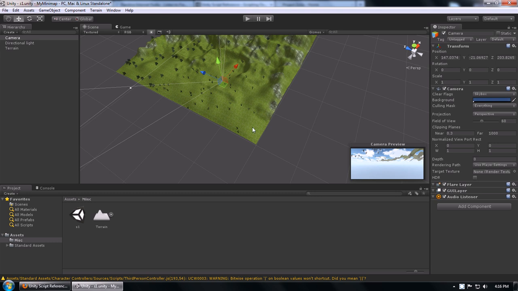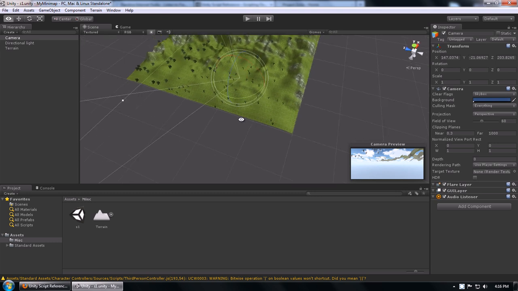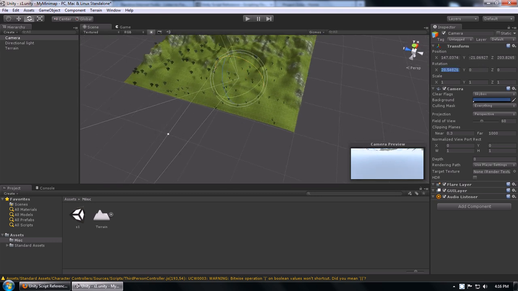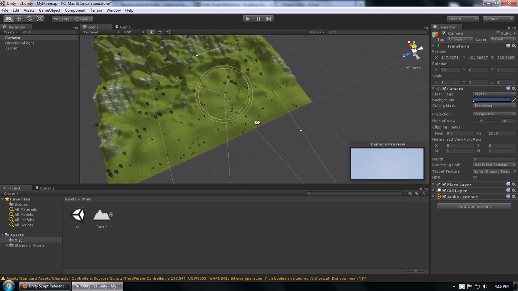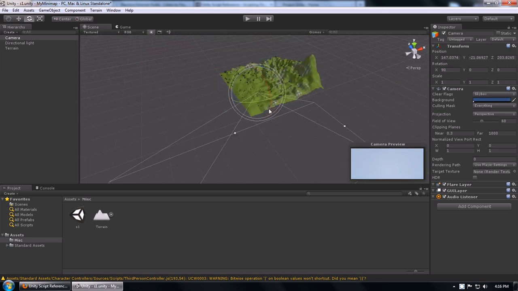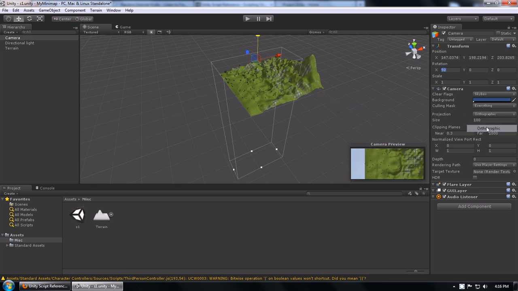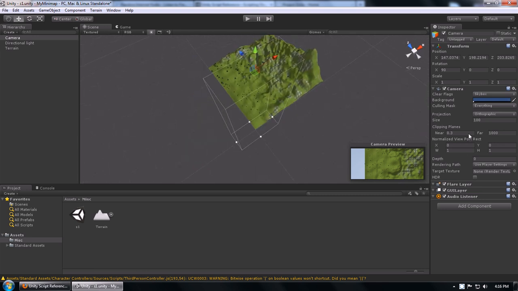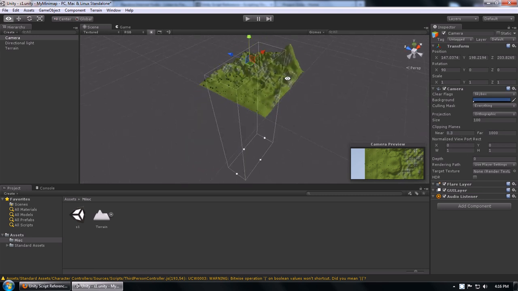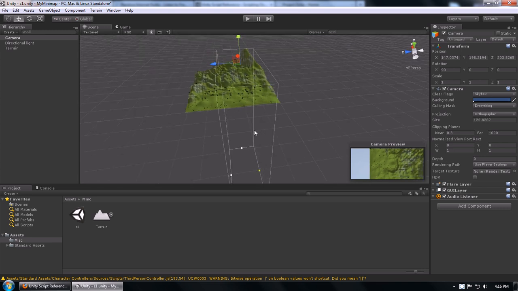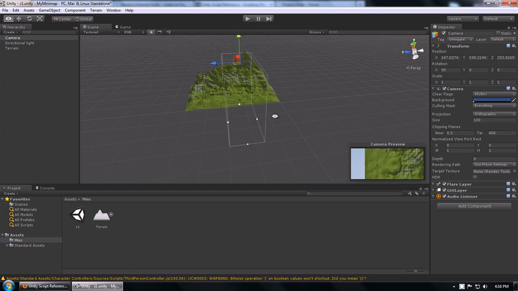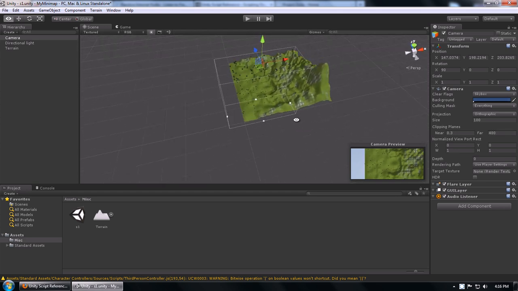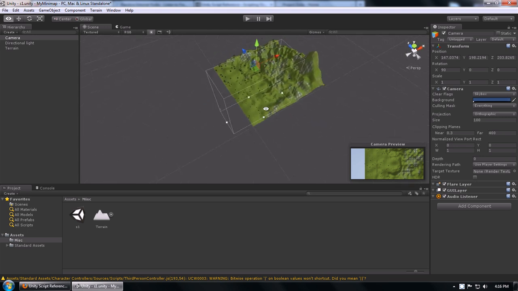And then we need the camera to be facing downwards, and then we're going to rotate it in the X direction 90 degrees, so it'll be facing down. As you probably guessed, we are going to make this orthographic. We don't need perspective view. I hate perspective view. And then oh, it's too down. It's all the way down there. So let's bring it down. 400. Doesn't matter. I just feel like doing that, so you don't really have to do it.